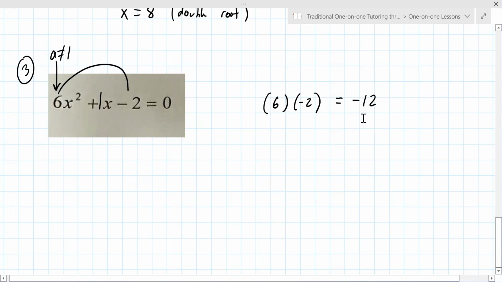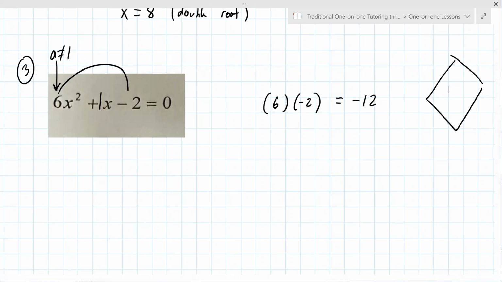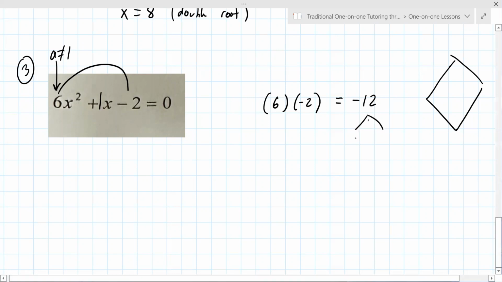So now you can make the full list. I love making the full list. I think it's important to do, but you don't have to do that. You just need to come up with two numbers that multiply to minus 12, but add up to positive 1. So it's the diamond, basically. But yeah, it's the diamond. I guess that's what they do in here. I don't really teach it that way. And if you want that, I'd have to go look that up. But you probably already know the answer. What are two numbers that multiply to negative 12 but add up to positive 1? And that's where this list, it's 4 and negative 3.